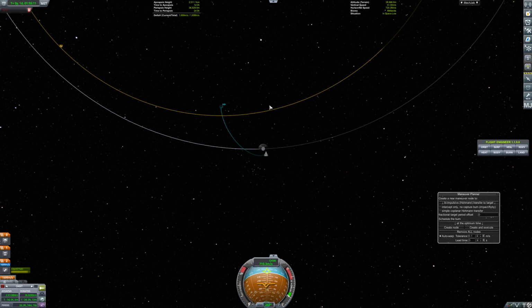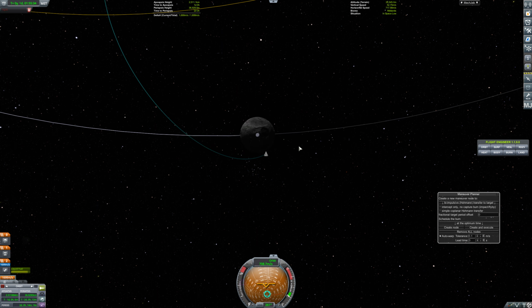For the same reason that we get the gold line when we plot a new maneuver, the purple line for our new orbital path turned gold, because it tells us that at some point, if things work out, in the case of a maneuver doing the burn properly, or in the case of ejecting from the Mun, this will become our new trajectory.